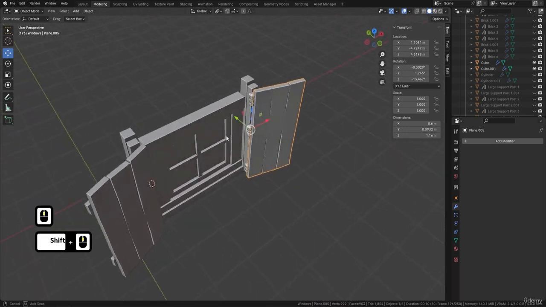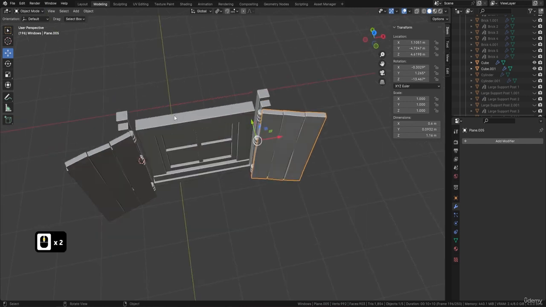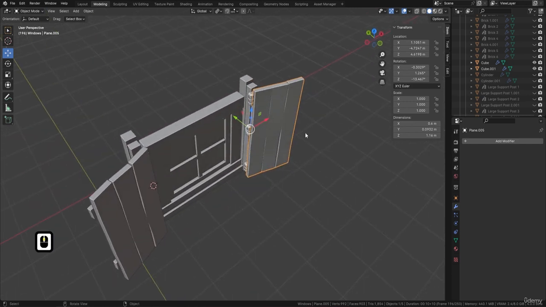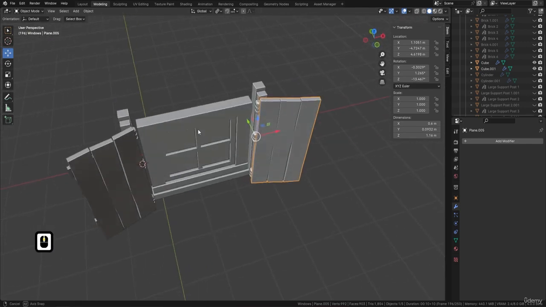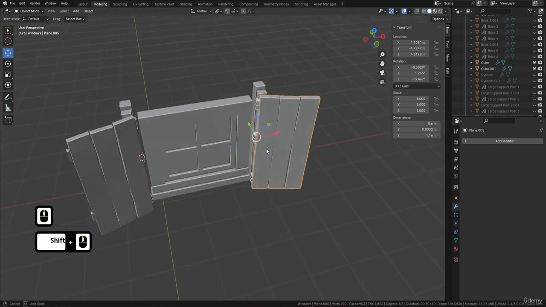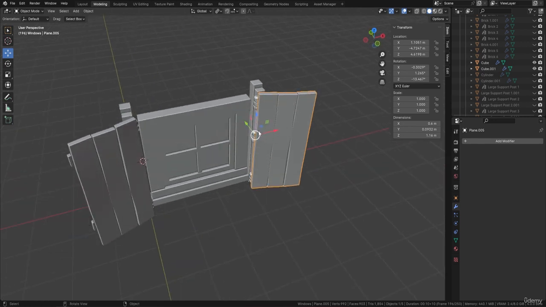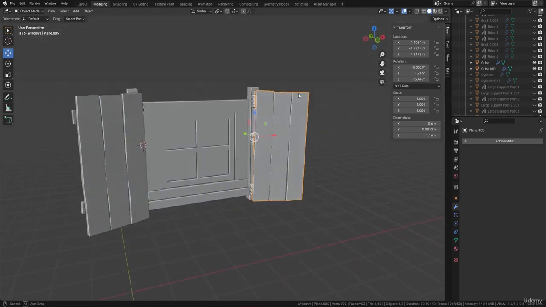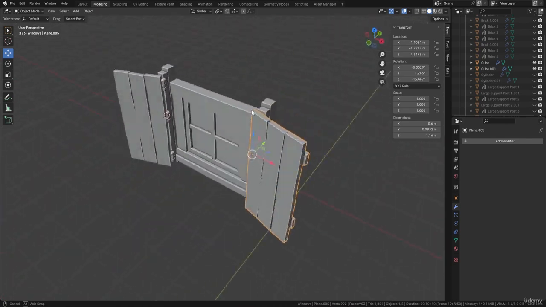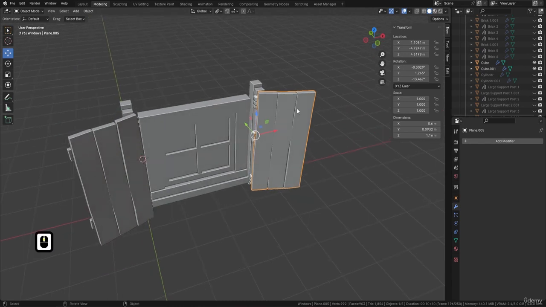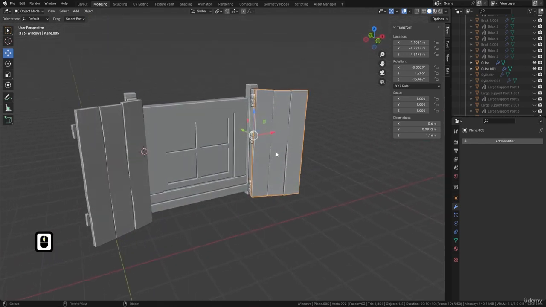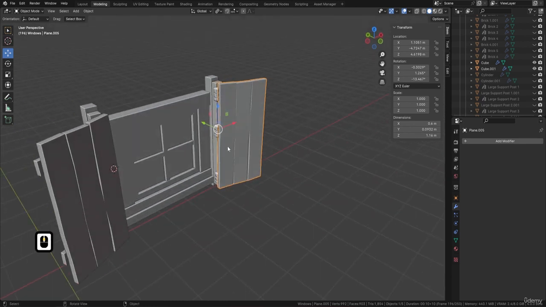So what I'm going to do is, I think I will join, yeah, we could have an empty and join to the empty or something to actually move these whenever we want. Or we could just go in and use them. I think actually we'll leave them like this. We could make an empty here and parent it up, and every time we want to move it, we just turn the empty. That might make it a little bit easier. And I'm thinking, yes, it probably would be better to do that, so we're able to close them and things. So let's have a go at that actually.